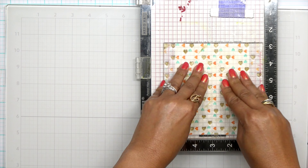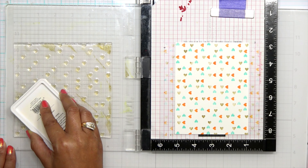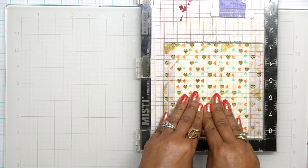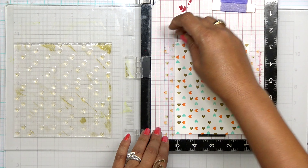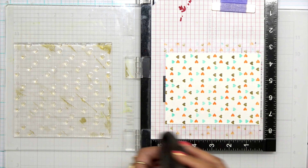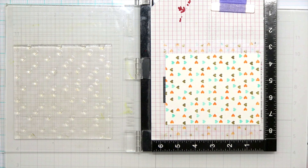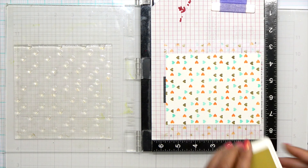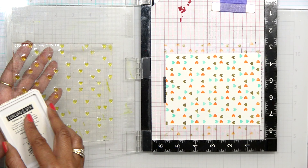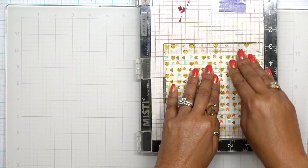My next color is Marmalade — again, just tapping on that ink color. What's so great about these turnabout stamps is you can stamp them one time, two times, three times, or four. The more you stamp, the more you're going to fill in the white area. Right now I could have stopped with this and it would have been so pretty, but I want to use all the colors today. Once again, I can turn my little jig with number three up in the right-hand corner and stamp my next color.